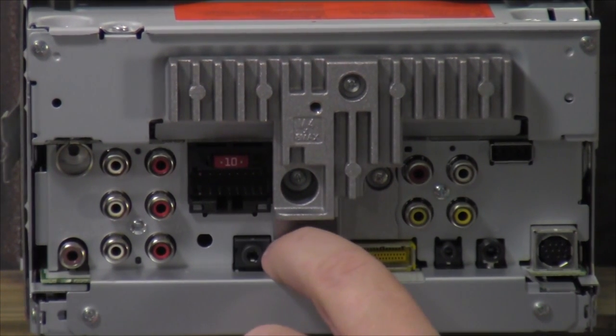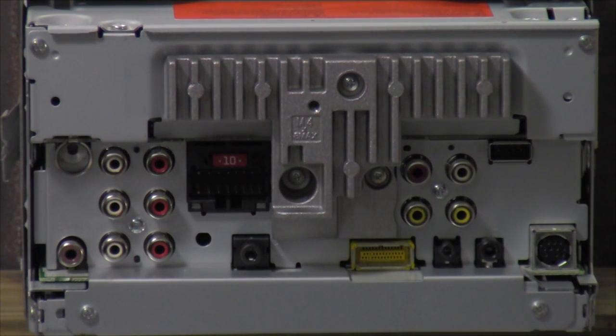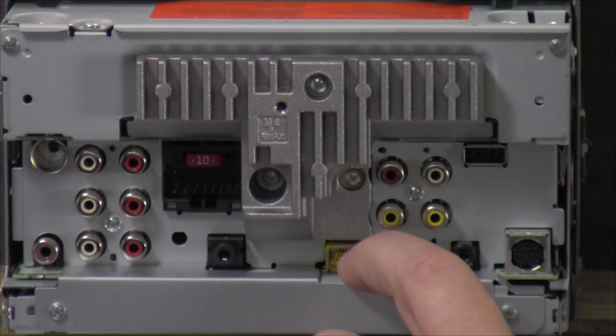Underneath this is your aux input. This little black hole right here. This is for pretty much any kind of sound, like old tape decks or whatever that has a 3.5mm jack. You can plug in there and listen to whatever sounds you're putting out, like from a laptop or something like that.